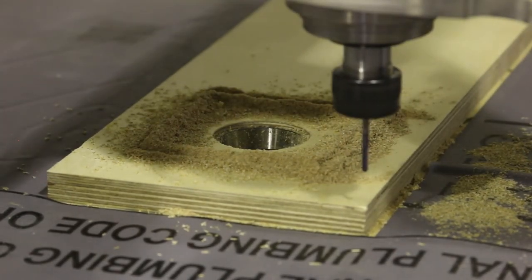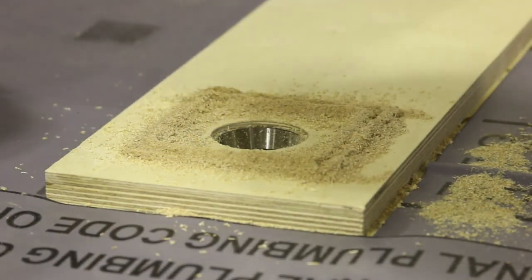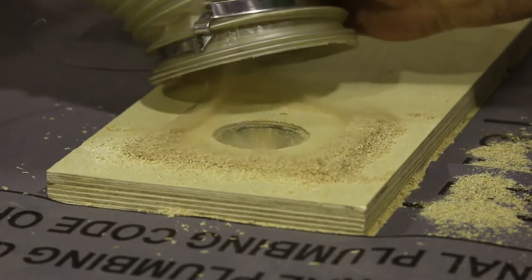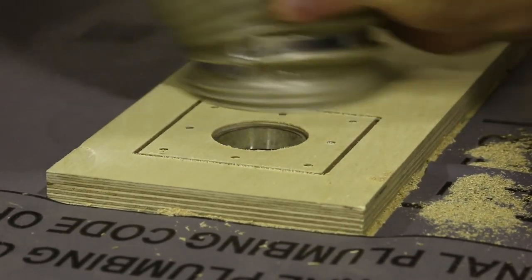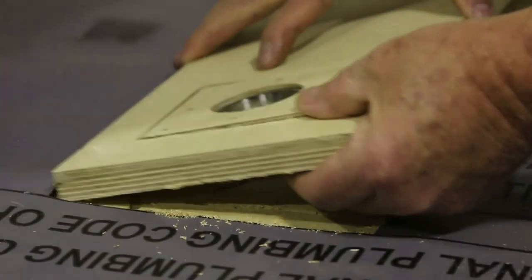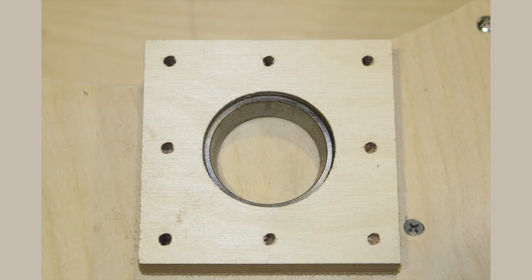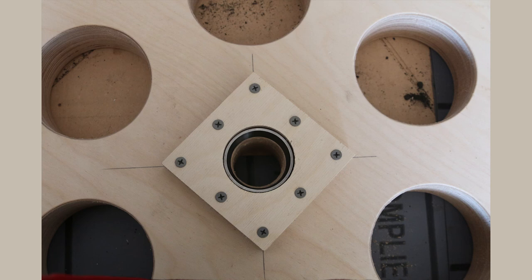So I moved the head out of the way, and I tried to lift the piece up, and it wouldn't come up. I had to go turn the vacuum off, the main hold down vacuum, before I could get the piece up. So I turned it off, and I took it out, and there it is. Turned out really quite nicely. This is a picture of the bearing in place where it's supposed to be, and now a picture of it on the bottom of the hub.